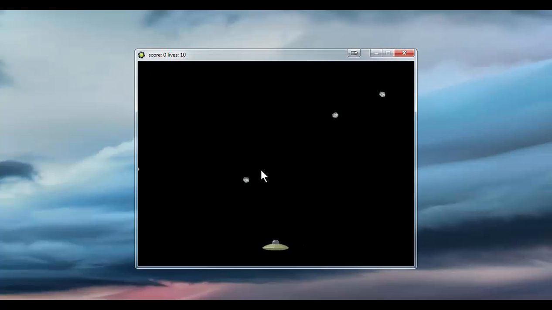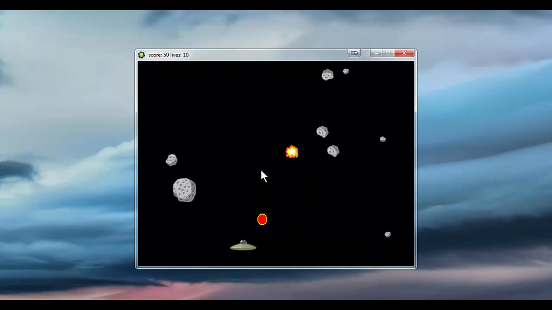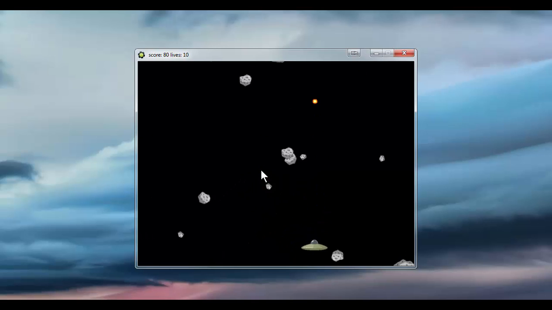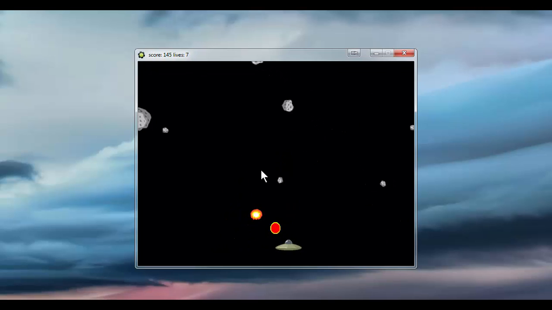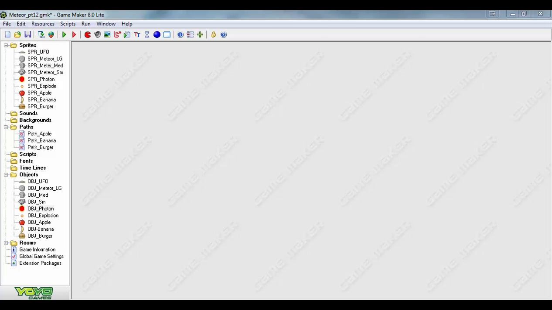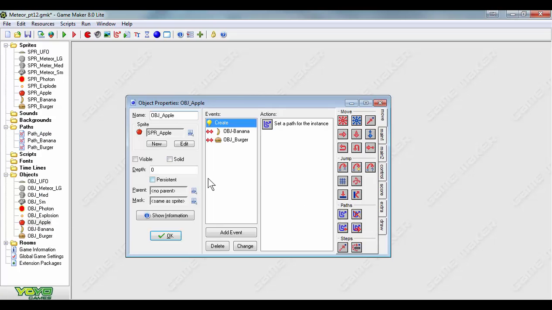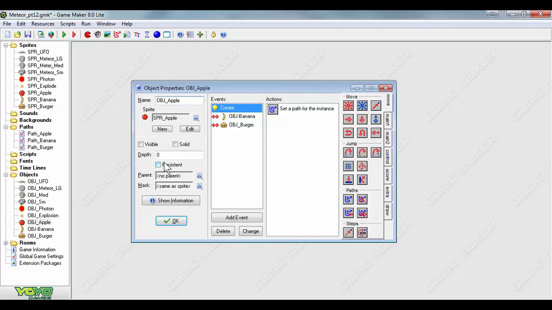You can see as the apples, which you cannot see, are moving around, they are randomly colliding with and creating additional instances. Escape out. Now, if you still saw your apples and your bananas at the top of the screen when you tested your gameplay, you need to make sure they are not visible. So the objects are still in the room. The apples, bananas, and hamburgers will still move around their paths. However, you will not see them when they intersect and create the meteors.